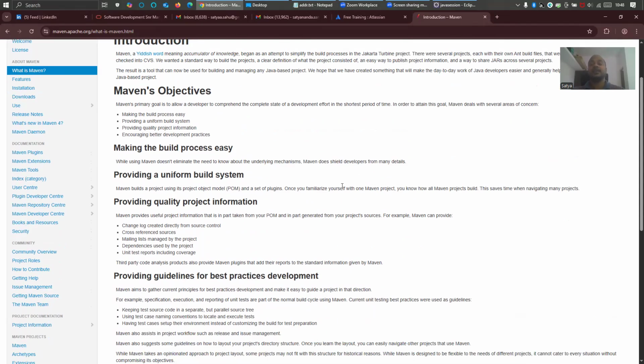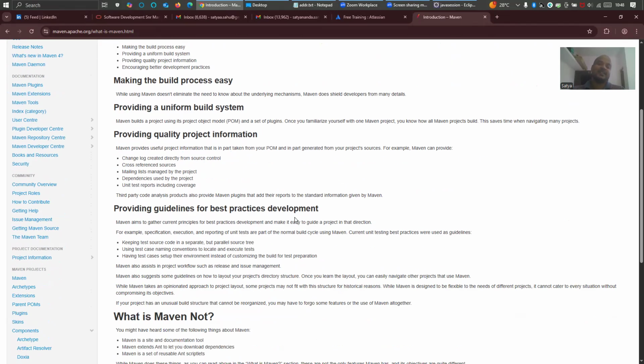CVS and SVN are very old now. I don't know if any companies are still using CVS or SVN. Most companies are using Git. Anyway, I will explain what Git is also in one of the sessions, how you can use a Git repository and how you can create your project. Nowadays everything is available to help, right? When you create a Git account and slowly go through the activities there, you understand how it works.